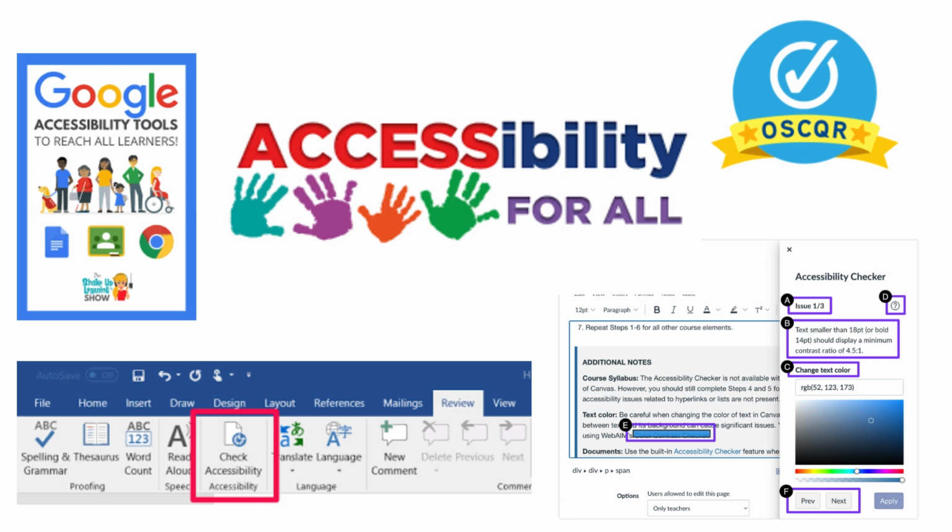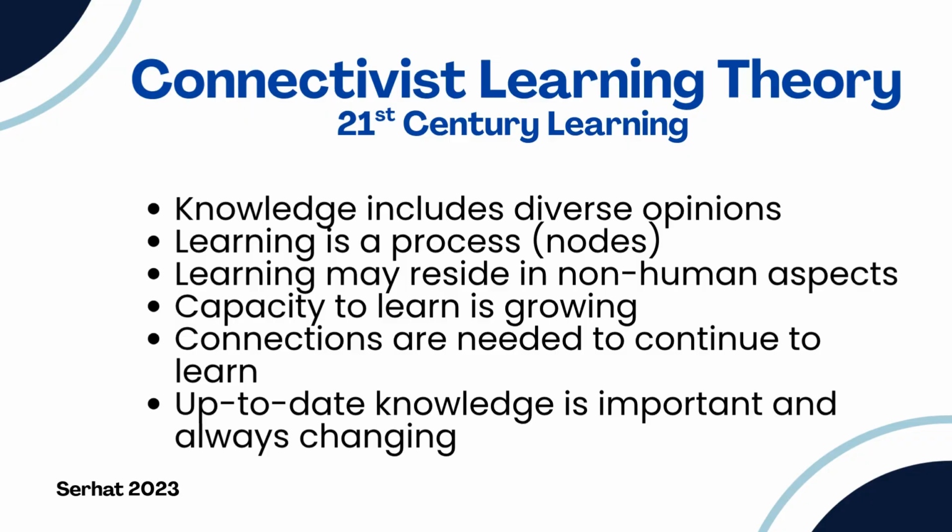support one another, using maybe this OSCAR rubric to evaluate their course, or providing video feedback based on the course before it's been published and sent to students, and finding ways to improve the course and check for things before it gets sent out to students. That's really, really critical in developing an online course that everybody can learn from.